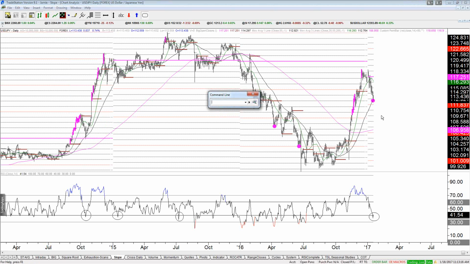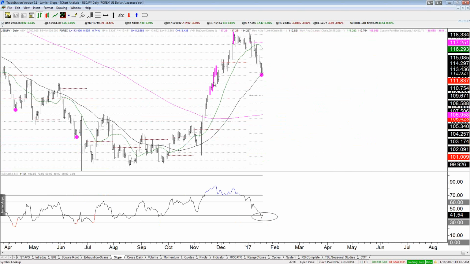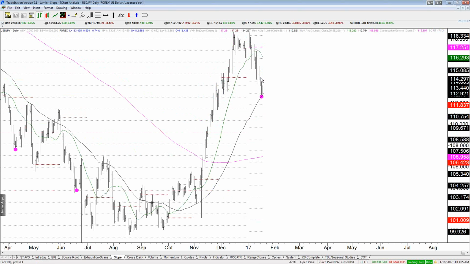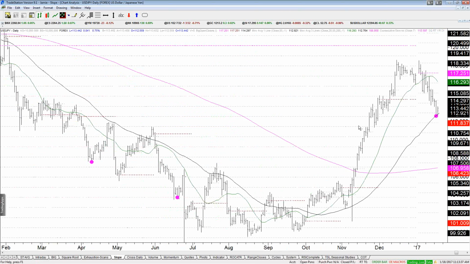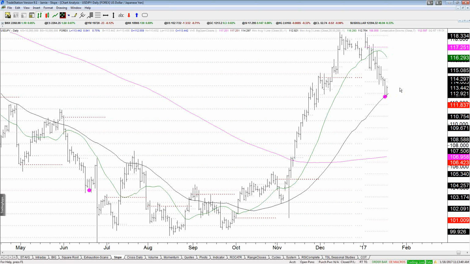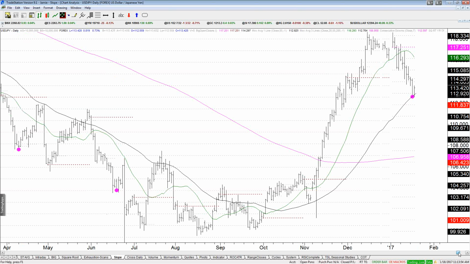So here we are, and we have bottomed with the 7 days down as well. Let me get rid of some of this other stuff on here. This is just the highlighted thing, just to show you that you have a reading of 80 plus. All right, let's get rid of that. So we have the knowledge that we could be at some sort of a big low, or a bigger low than maybe people realize at the moment in dollar yen. And we're turning up here after the 7 day move, okay?